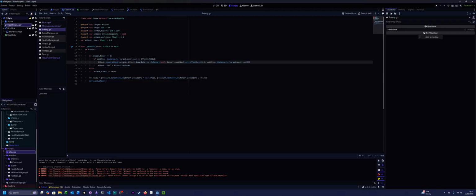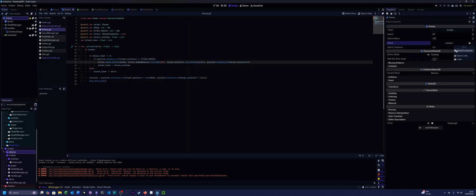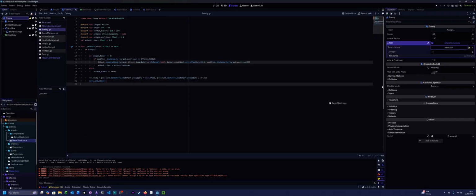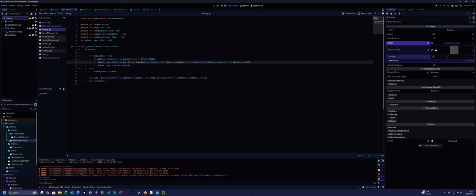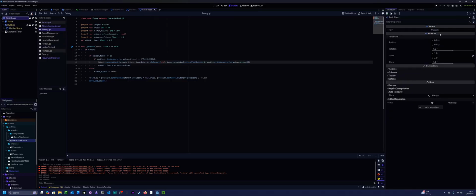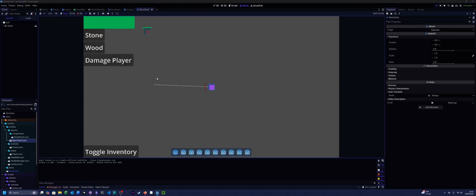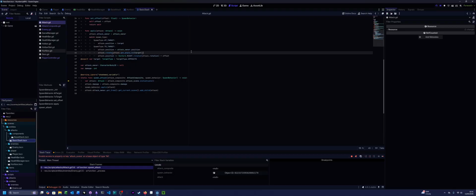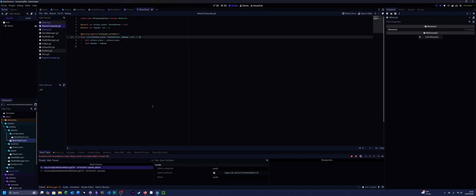Then we go to enemy. We of course need to give a new attack composite with a basic slash, and you will deal 15 damage with it. Because if we go to the basic slash now, yeah. Oh, attack scene on base property nil. Is this something we're allowed to do?